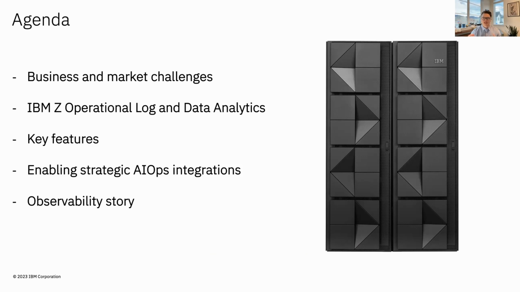I'll talk about IBM Z operational log and data analytics, look at some of the key features, take a step back again and look at how this is overall a strategic component in enabling not just a specific slice of AIOps, but really an across the board, wide view of AI operations, specifically on the Z platform. And finally, talk about observability and how this fits into that larger discussion and that larger initiative. I know that most clients are adopting or in some stage of looking at observability.